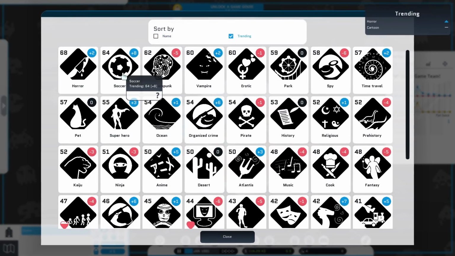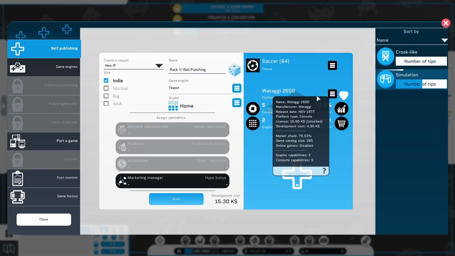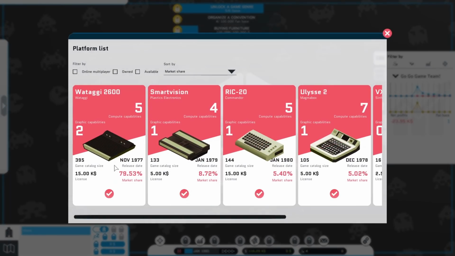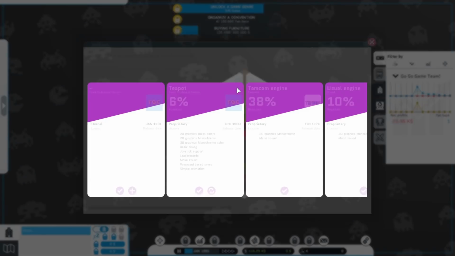Horror or soccer? A football, not soccer, a football simulation game will do the job very nicely indeed. That will go down quite nicely. It's an excellent match as well, so football on the Watagi 2600 is very, very good. It's still got most of the market share. Rock and roll punching? No, let's not call it that because that's all very silly.